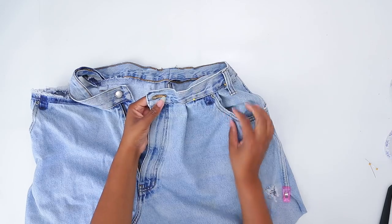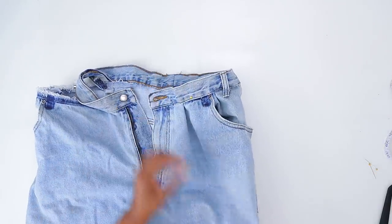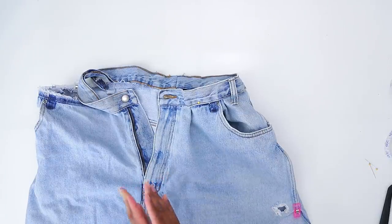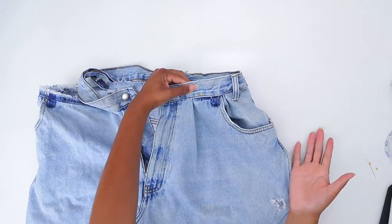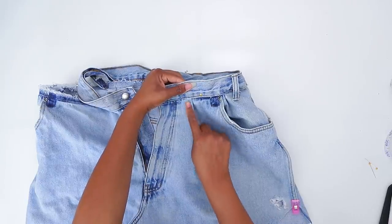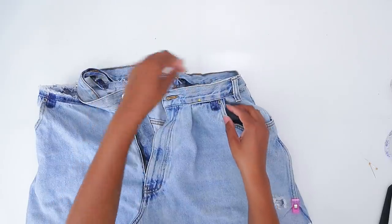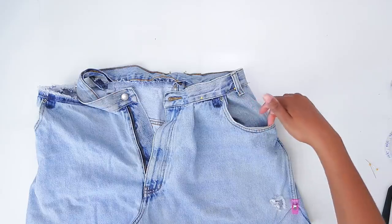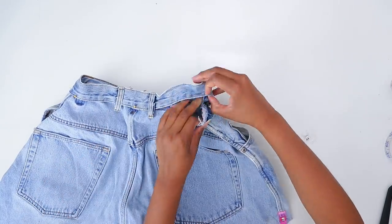That was quite a lot. I ended up having to do two pleats in the front because it was looking really weird for how far I had to pull this back in order for it to fit. I wouldn't necessarily recommend this much of a difference — I'm going from a size 34 to a 48, so that's more difference than you probably need. I did a pleat right here — I took the seam out all the way to the belt loop and added a pleat. Then I tucked another pleat underneath the pocket, kind of hiding it there. The rest I folded underneath and to the back.